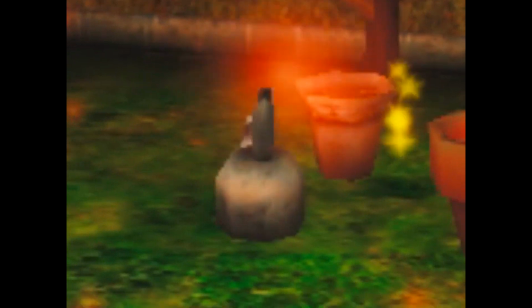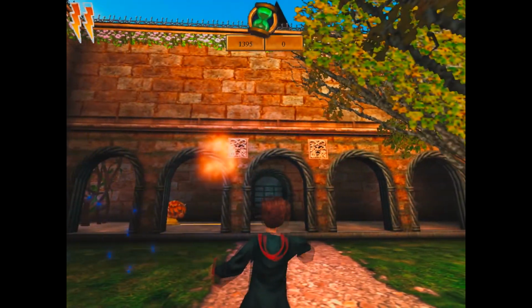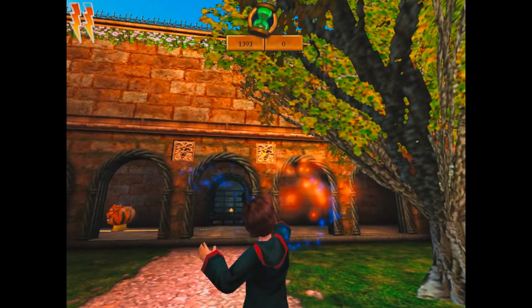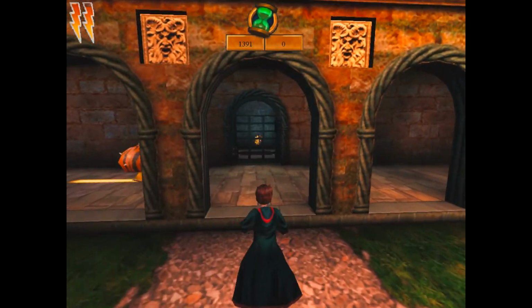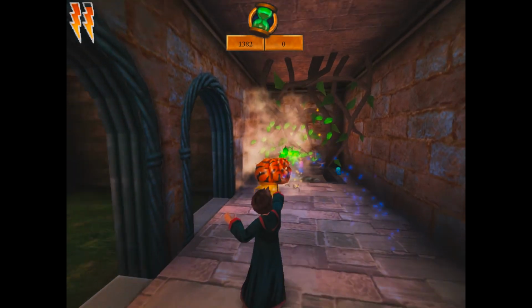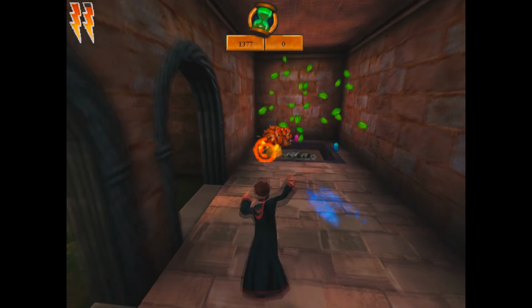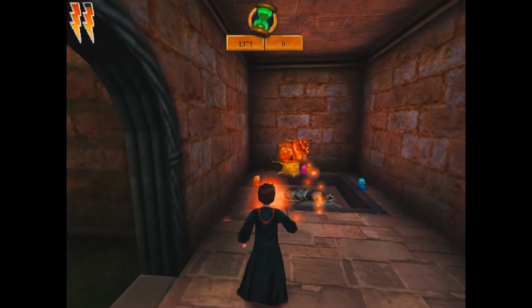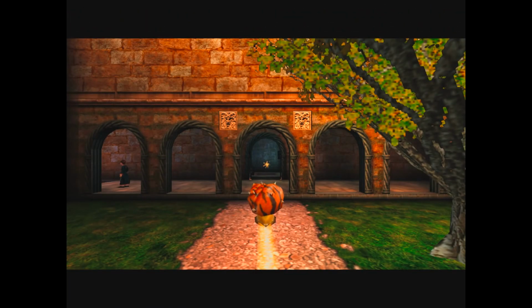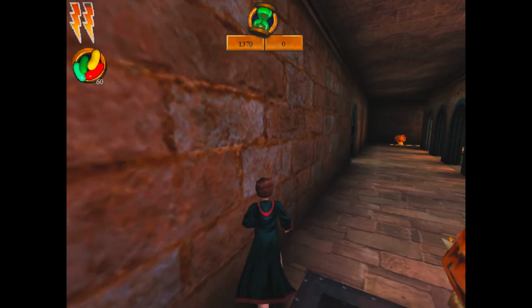Defindo! Holy shit, did you see that? Defindo! Defindo! You. Get the fuck out of here. Defindo! Oh, I almost used Defindo on him. Are you dicking in my ass? Fuck, get in there. Fuck. Gotta collect my beads. It's very important.